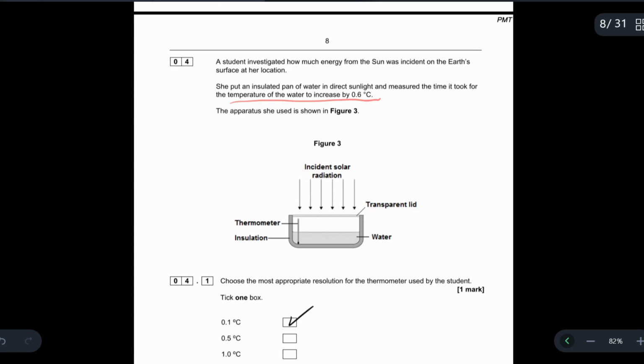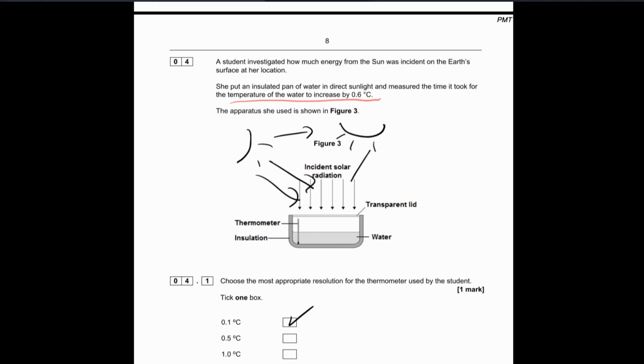And so the main thing I would say essentially is that we're measuring this over a time period of 5 minutes. Now in that time period of 5 minutes, the power could actually change. So here we've got incident solar radiation. You've got to think about over 5 minutes, the sun could start off here and it could move slightly. So obviously we're kind of exaggerating it a bit. It wouldn't move this much, but if you can imagine, the sun is moving direction, and so the angle of your incident solar radiation is also going to change.